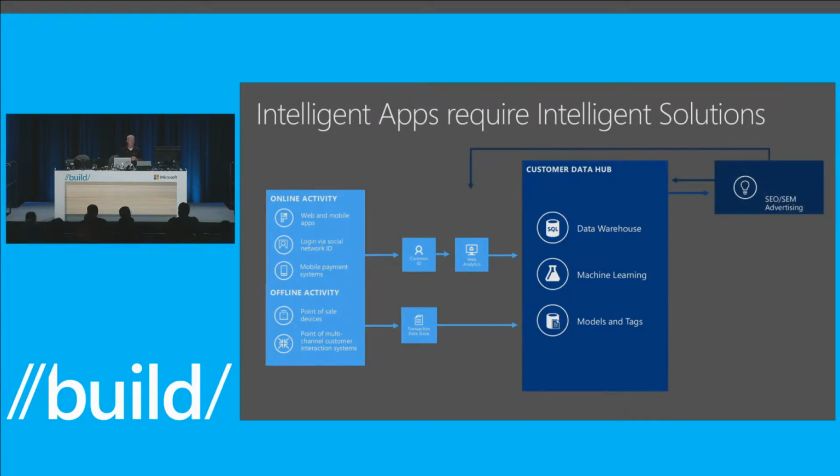Then I take that information and I want to feed it into various other optimization engines, like I might be doing search optimization based on what I've learned about the customer. If I know they search for these topics, these keywords, now I can actually better serve them because I understand what they want. I also might use that information to decide how I want to approach the customer. Do I want to do online ads? Do I want to do television? What other mediums do I want to use to reach that customer? So that actually drives that data back into my digital campaign, and that actually makes its way back into my applications. So now I might use that information to decide, I think this customer is ready to buy another widget next week. I'm going to give them an offer on that kind of a widget based on what I know about their history.